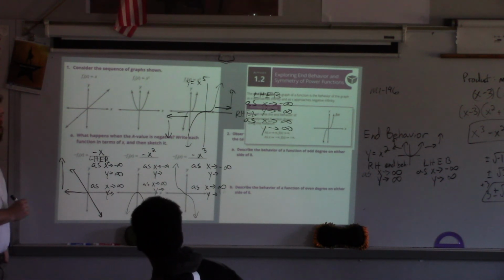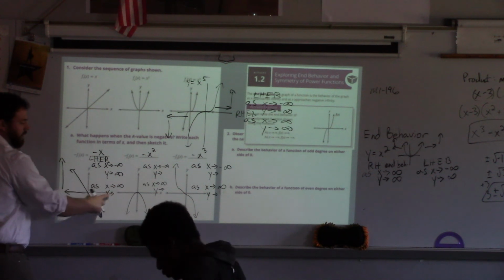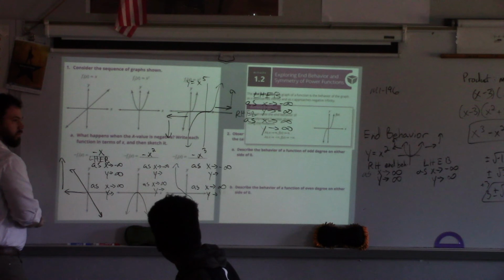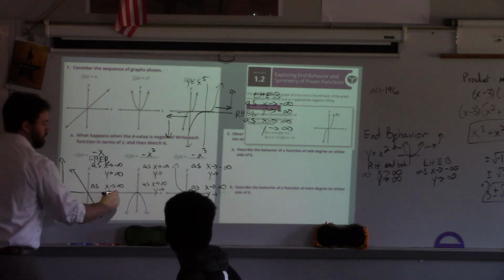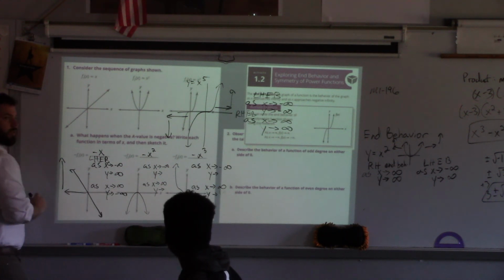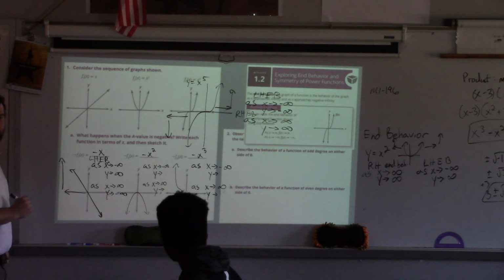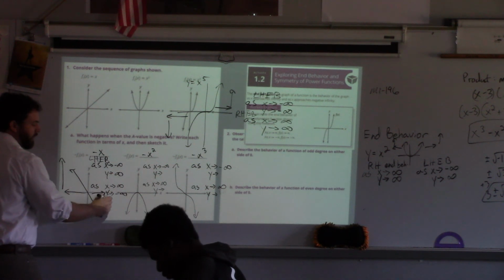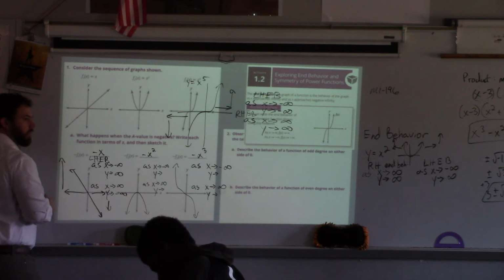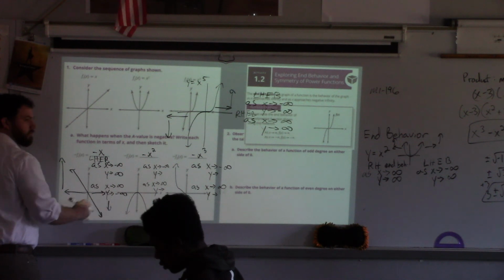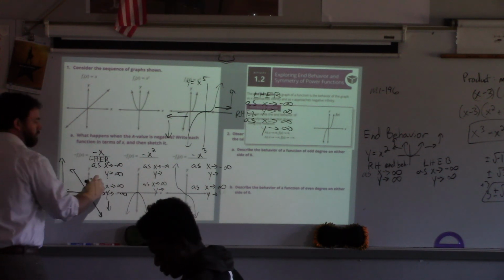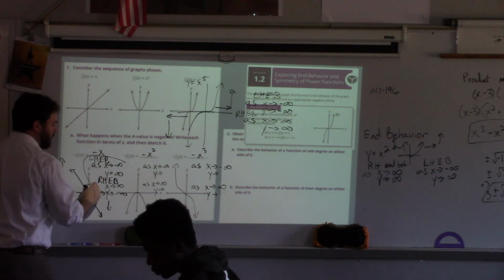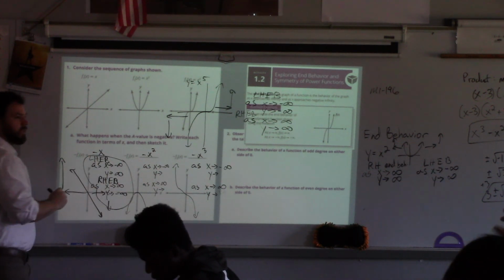Okay? Gracie, as x goes towards infinity, what's my y going towards? Negative infinity. Anybody want to push back on that? Do we agree? She said as x goes towards positive infinity, y is going down towards negative infinity. You just have to look at the graph. You don't have to memorize it. You just have to look at the graph and know how to write it.